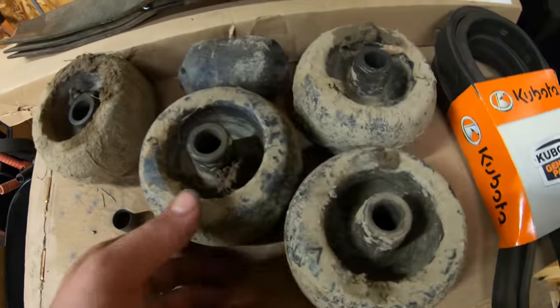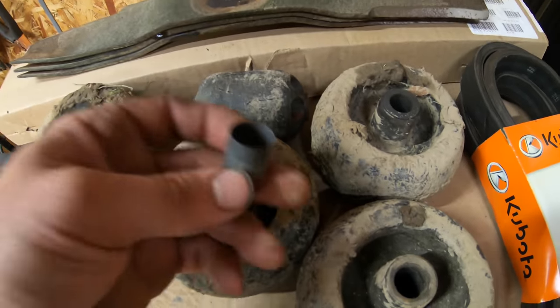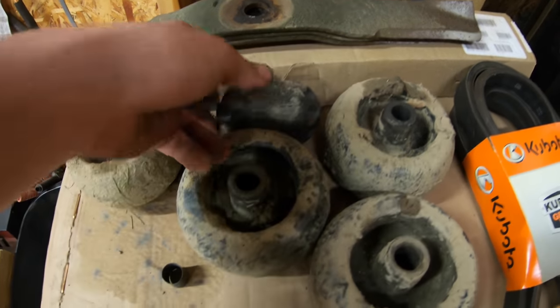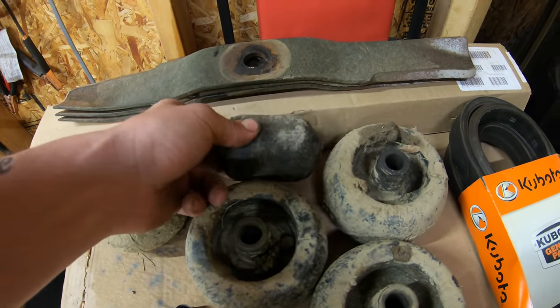Here are the original rollers. As you can see, a lot of them are really walled out. You can see just how big these holes are. They're walled out pretty bad. One of them, when I pulled it apart, the bushing on the inside actually fell right out. So, I mean, these things were smoked. This center one here wasn't too bad, but I figured I'd replace it anyway if I'm replacing the rest. Kind of stupid not to replace the last one.